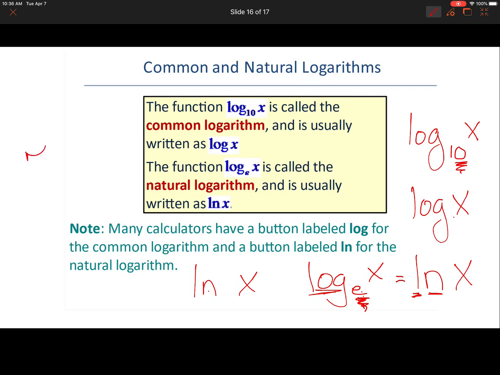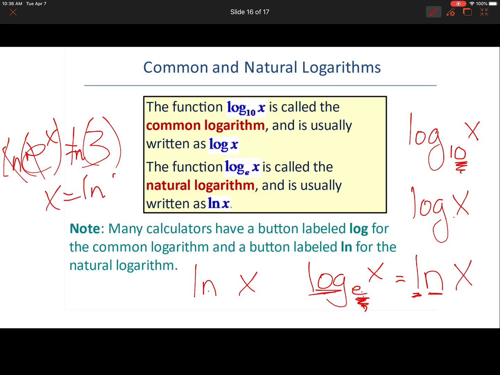Natural log undoes e. So if I have e to the x equals 3 and I want to solve for x, I'm going to natural log both sides. And that allows me to get rid of my e, and then whatever my calculator spits out as the natural log of 3 would be my solution. Same with trying to solve a logarithm, if I want to get rid of a natural log, I use an exponential base e, those undo, and then whatever my calculator spits out is my value.